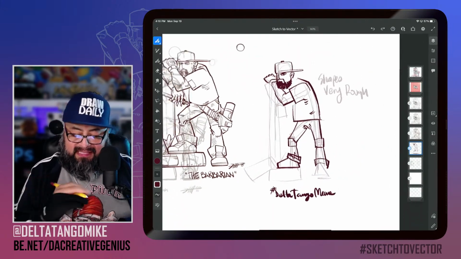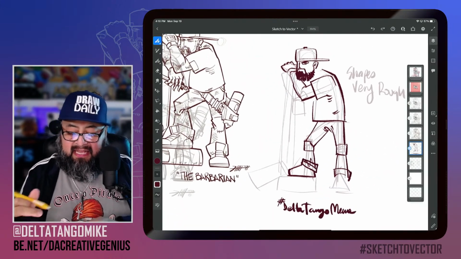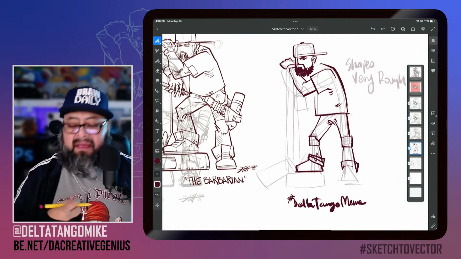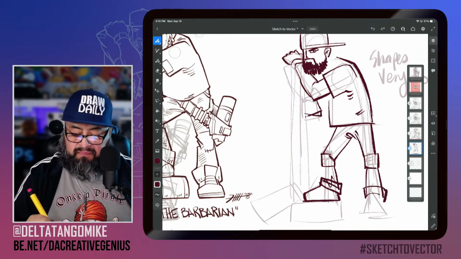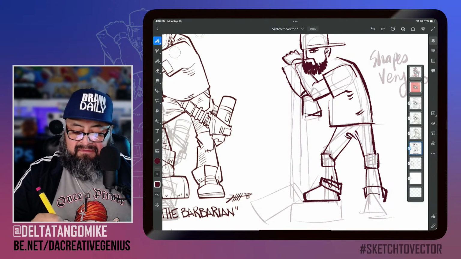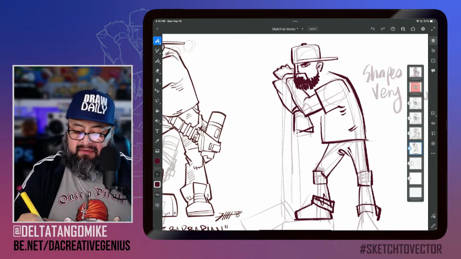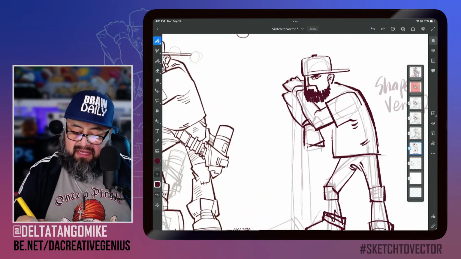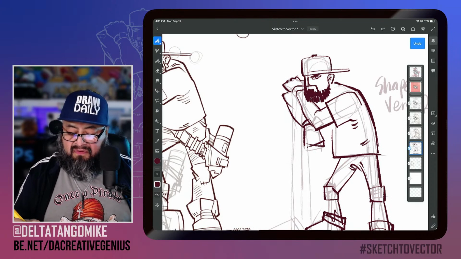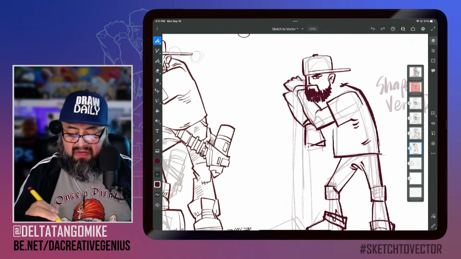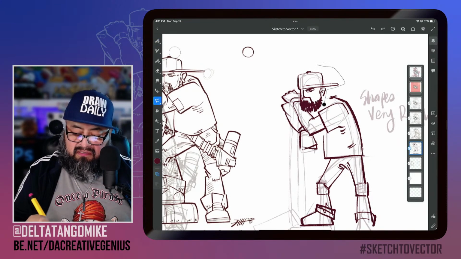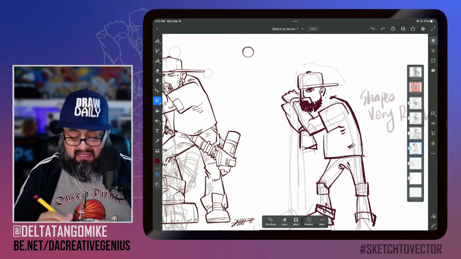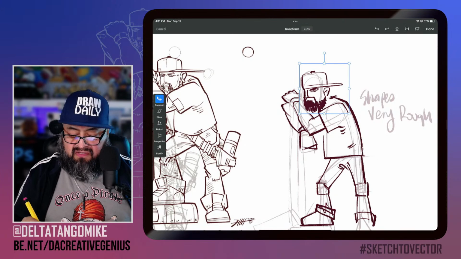All right. So at this stage, I'm looking at this, and this is where a lot of layers happen. I may draw this and be like, okay, this is cool, and then I want to adjust something. I don't like that. At this point here, this head is kind of too separate from the shoulder. The shoulder's way over here, and the head is over there. So I may start either trimming out some edges and moving some elements around by using the lasso and then doing the transform. There we go.